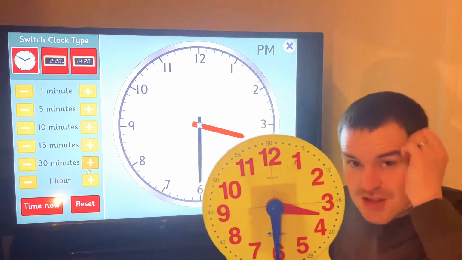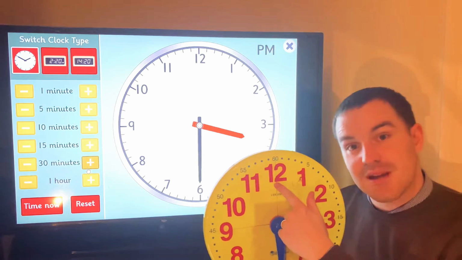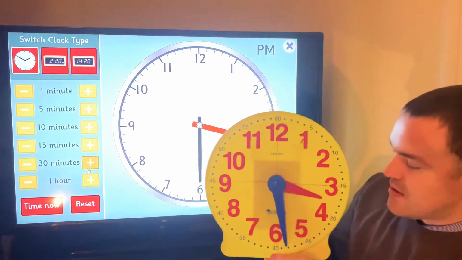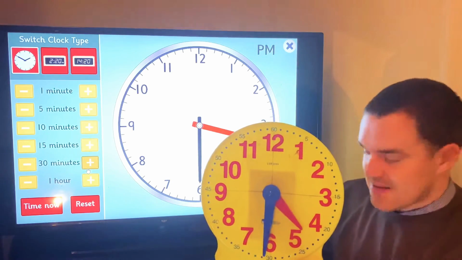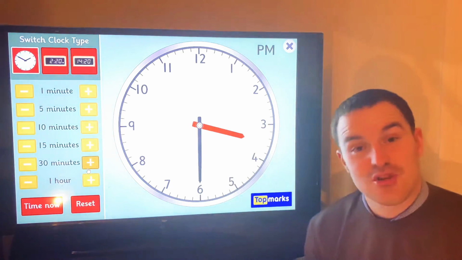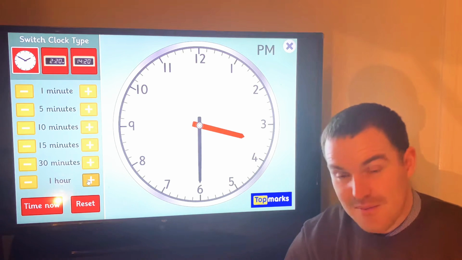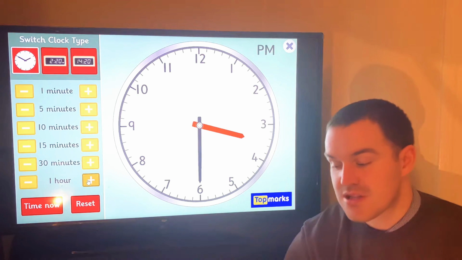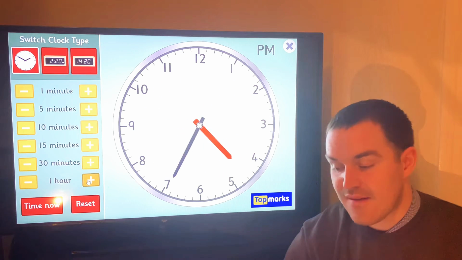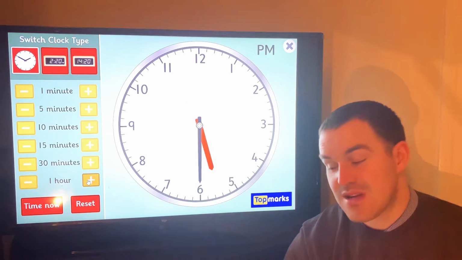We need to make sure that for the spins, the minute hand is going a full spin around the clock. So I'm not going to count it when I go past 12. I'm going to count it as I go past 6 each time. So 3:30, add 1 hour, 60 minutes, is 4:30. Add another hour is 5:30. So it took me 2 spins or 2 hours to get from 3:30 to 5:30. Let's watch it on the big screen. We have 1 hour, 2 hours between 3:30 and 5:30.